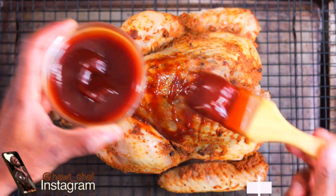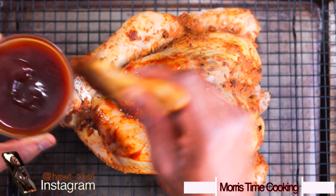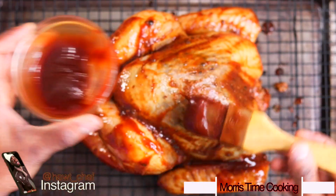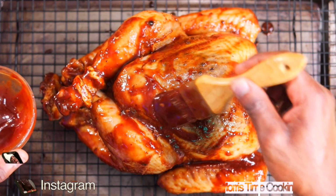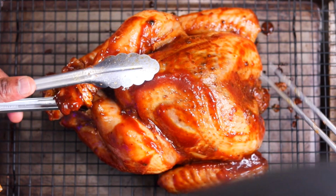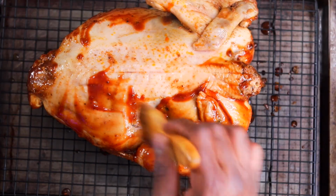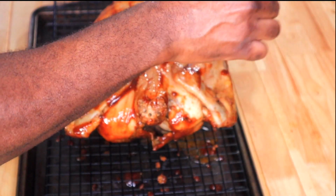I'm just going to give that a nice little coat all around the turkey for the first. What I did was I coated this turkey 3 times, but you're only going to be seeing 2 coatings right here, and you can just coat it based on the color that you're looking for. So coat it. Now we're going to put this in the oven for half an hour on 350. So we drop that temperature from 400 to 350, put it in the oven for half an hour, take it out, baste it again, and we'll repeat that process for an hour and a half.